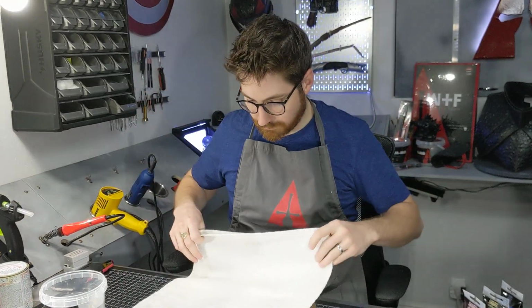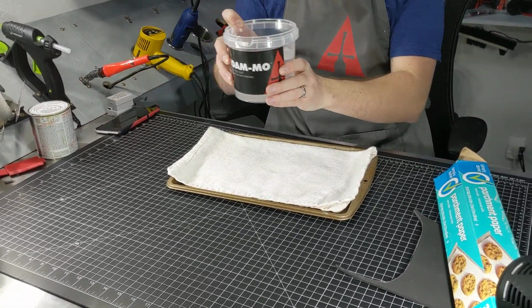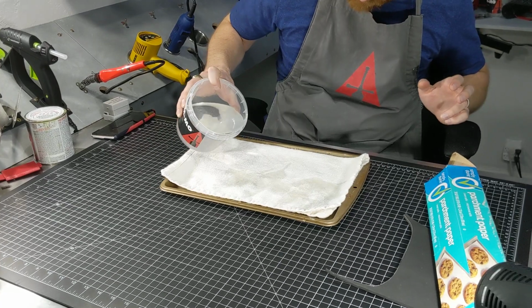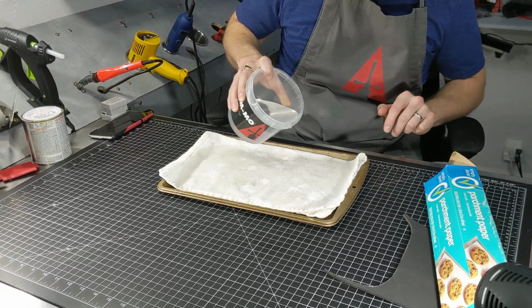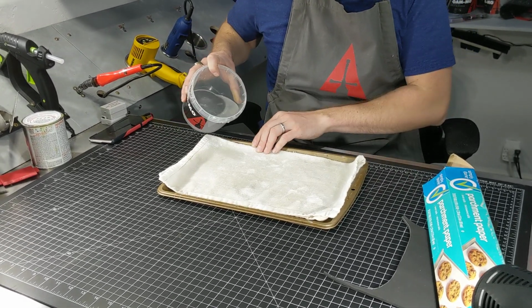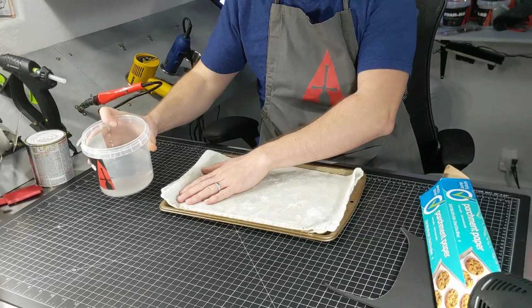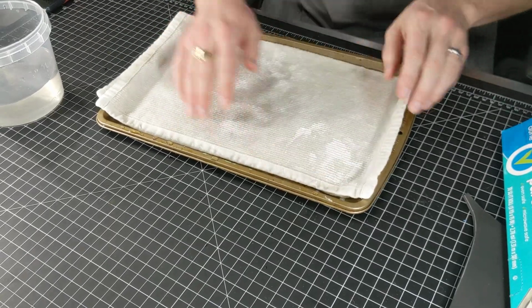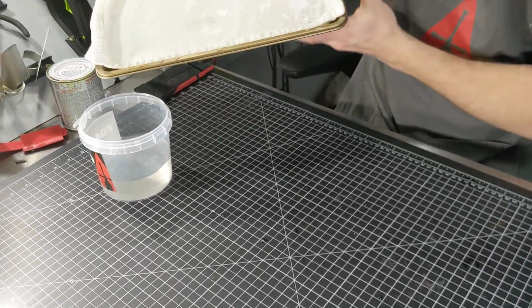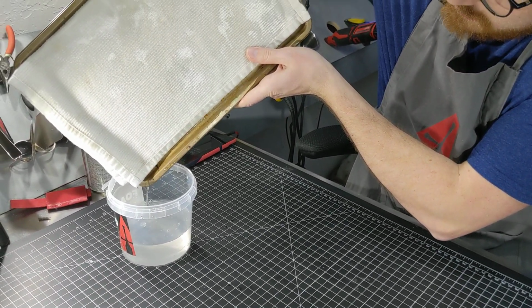All right. So take your cookie sheet. You're going to take your rag, lay that in your cookie sheet like this. Take your water and pour that all over. Let it soak up into this rag. Okay. And it's okay if there's too much. It's not a problem. You just don't want too little. Get this nice and soaked in, and once that's soaked in, I'm just gonna right here on the end dump out the excess.